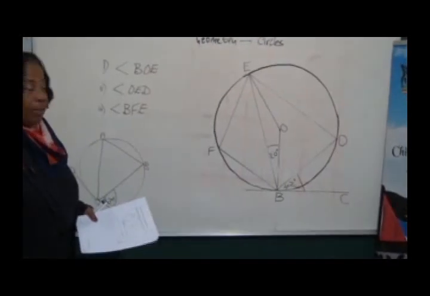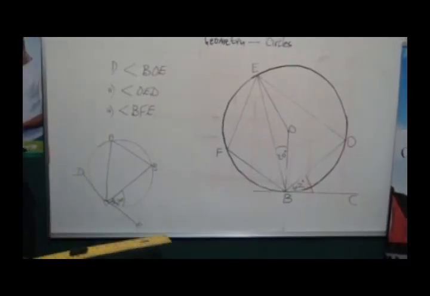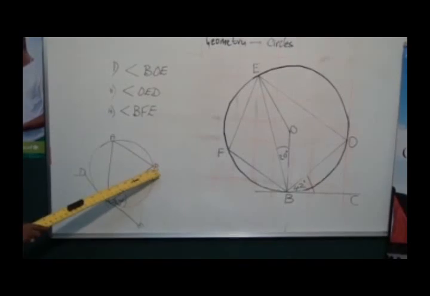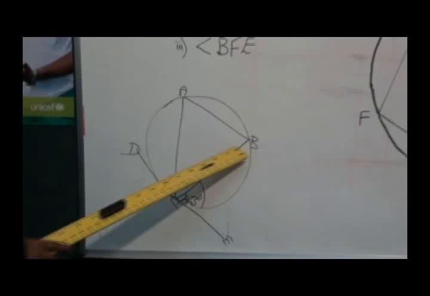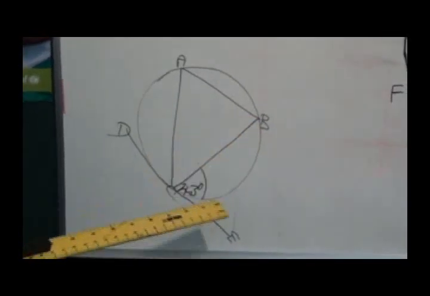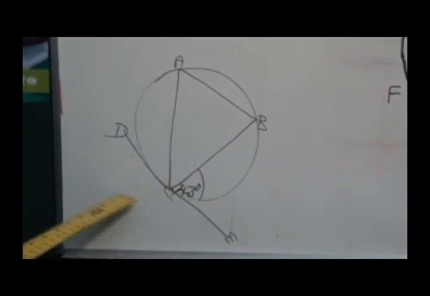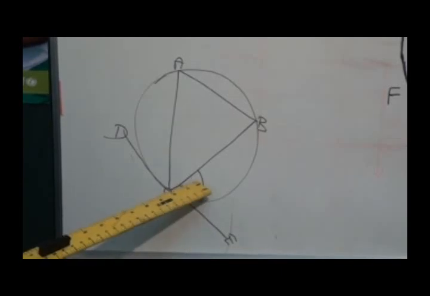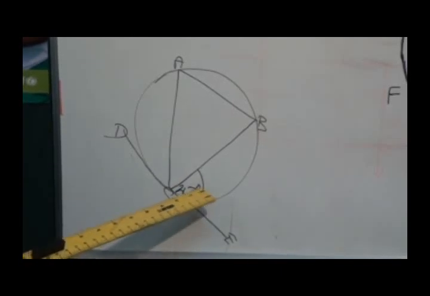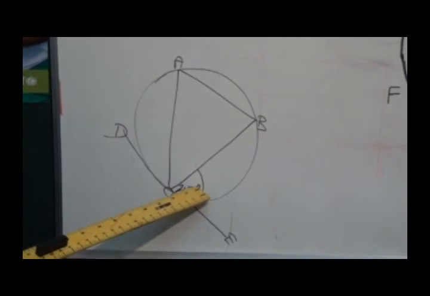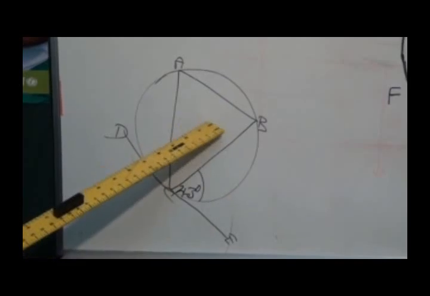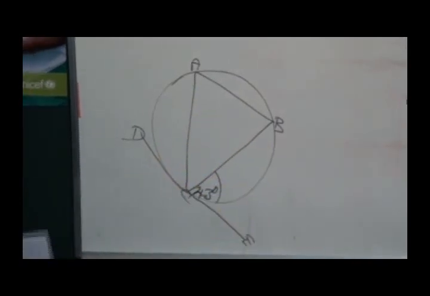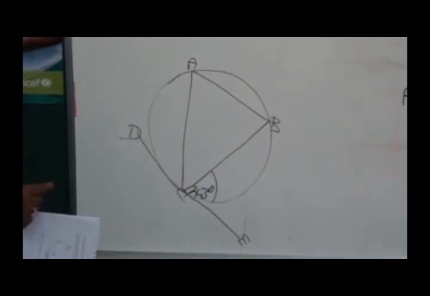Now, there's one theorem I want to include for you today. I can call a line joining two points on the circumference, opposite sides, a chord. Isn't that true? Yes. We can have the tangent DCE, and we can have an angle here. And I want to say the angle between the tangent and the chord is equal to any angle in the alternate segment, because we have segment 1, segment 2, and the angles in the segments are equal.